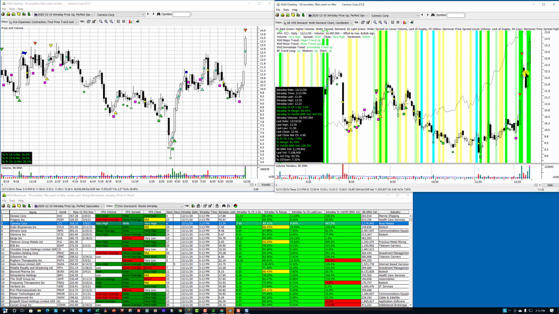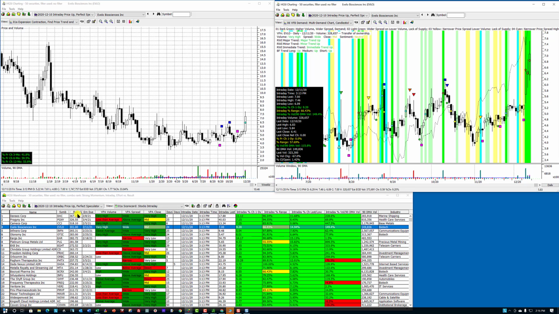Look at this, and you can see that even though the market's been a little weak, by the way, the market is trying to rally now. The composite's only down 42 points. I think it was down well over 100 earlier today. But in spite of that, these are stocks that have been moving up all day. I'm sorted on raw combo, which is my effort versus result combo.